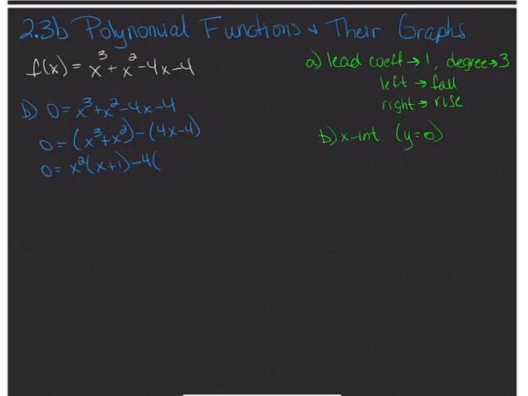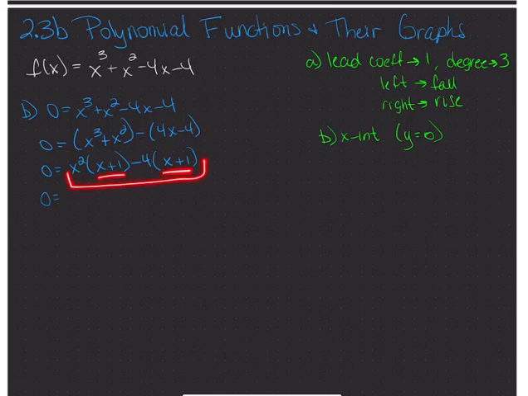So I need x, and then to get to a negative 4, this has got to be a positive 1, right? Because if we think of our distributive property, when we distribute that, negative 4 times 1 is going to give me my negative 4. So then, as I continue on with my factoring process, when I look at this whole entire thing, what do they have in common?